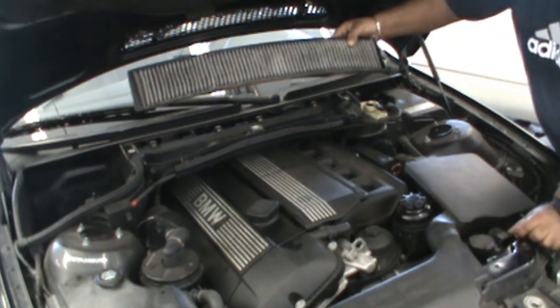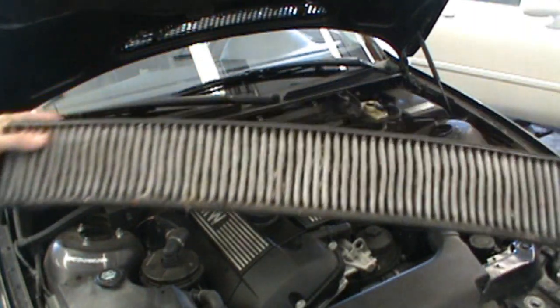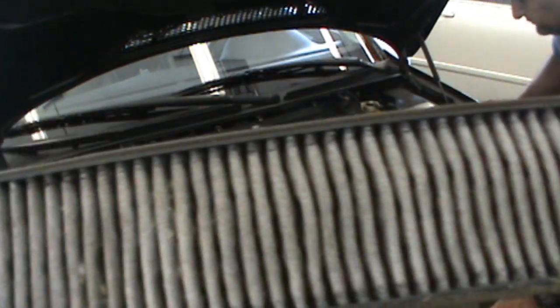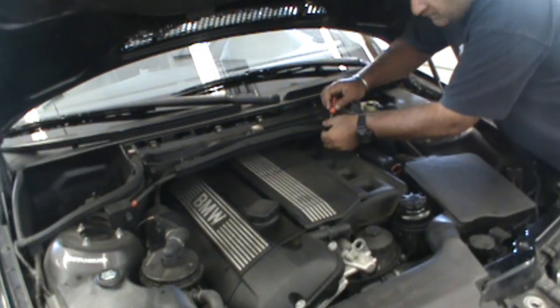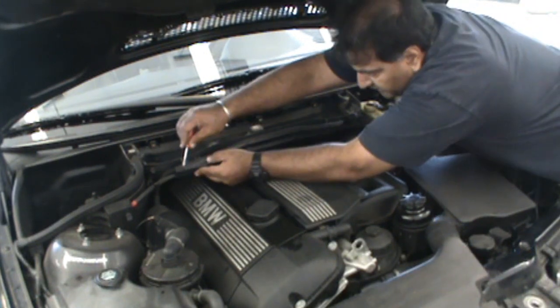And this is the cabin air filter, which we're going to replace as well. Now that's pretty dirty. This is what you're breathing in when you turn that AC on. Okay, so what we're going to do is remove this.